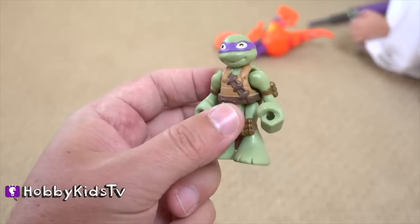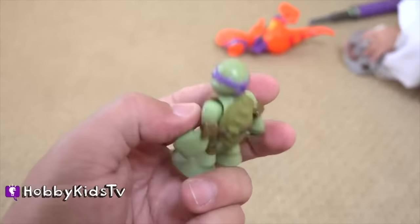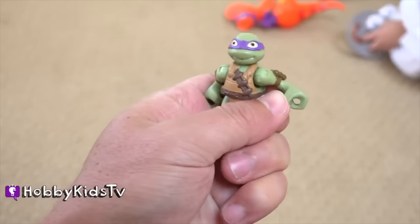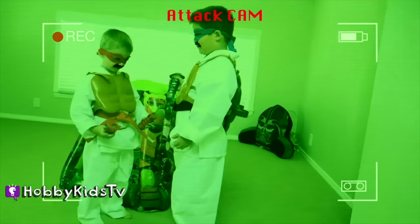This Donatello is cool because he kind of looks like he's a Neanderthal with all of his bamboo shielding. And even on the back of his shell, he has like animal teeth. It's pretty cool. And he moves really nice. And his head barely moves! Oh, come on! You know what my favorite pizza is? Oh, man, it's cheese. Yes.